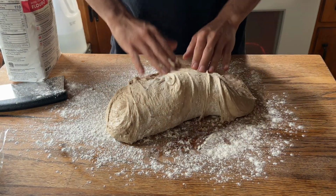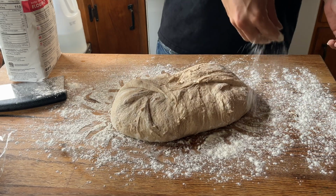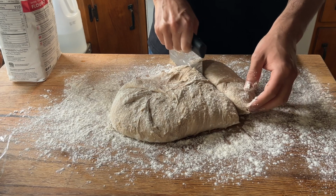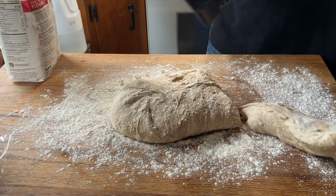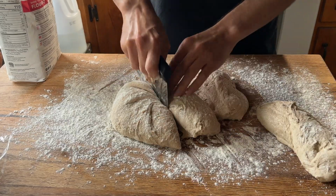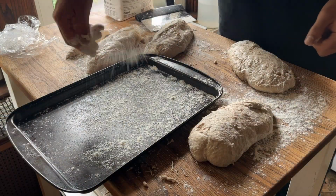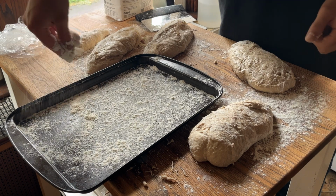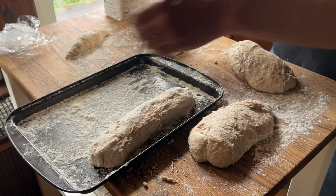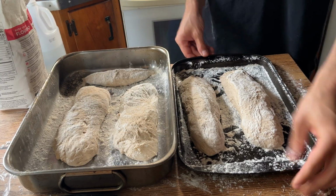Not shown in the video, but I feel like it was helpful, and we now cut this up into sections. Rough sections. We're not going super hard here with the technique. It's a little sticky. It's a little messy. If I could do this again, I think I would go even heavier with the flour initially on the board. But now we kind of make a mistake dusting our baking pan rather than putting parchment paper as our instructor says to do. However, with keeping the thinking to a minimum and not shaping these super intensely, we put these out on our baking sheets and pop them in the oven for about 25 minutes.